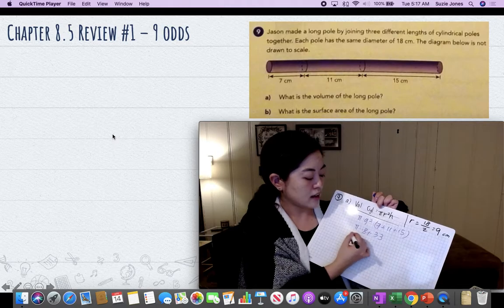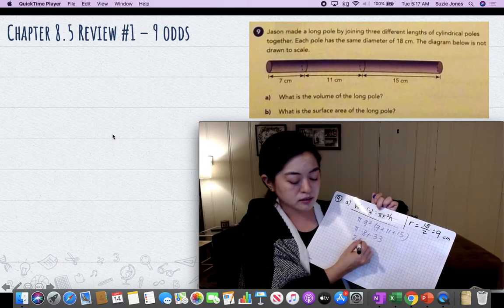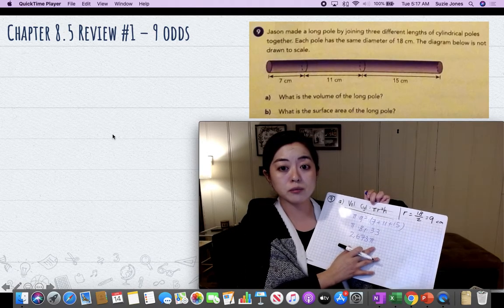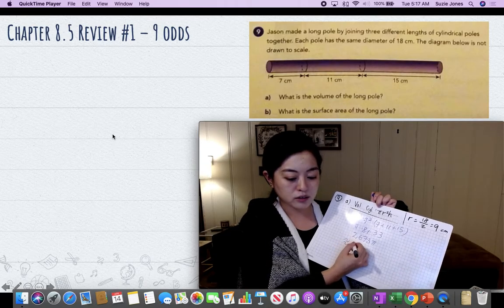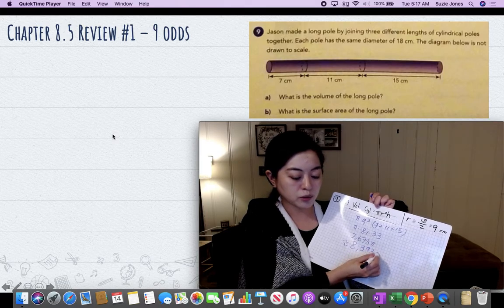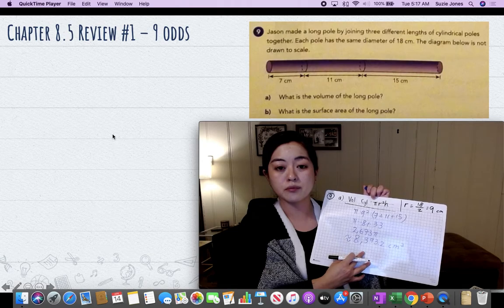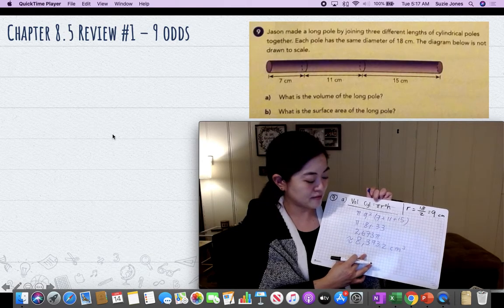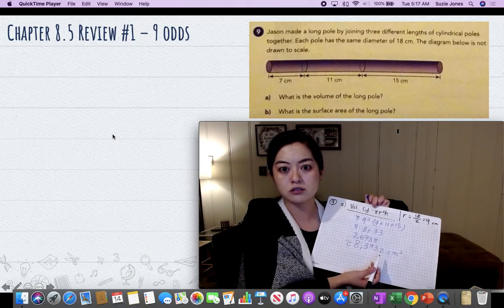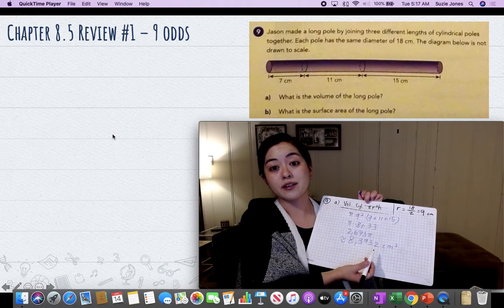Okay, and then this will become 2,673 pi, but we're going to use an approximation for pi as 3.14, so then this will become approximately 8,393.2 cubic centimeters. And again, remember we're rounding to the nearest tenth. That was given in the directions to do when we approximate pi as 3.14.